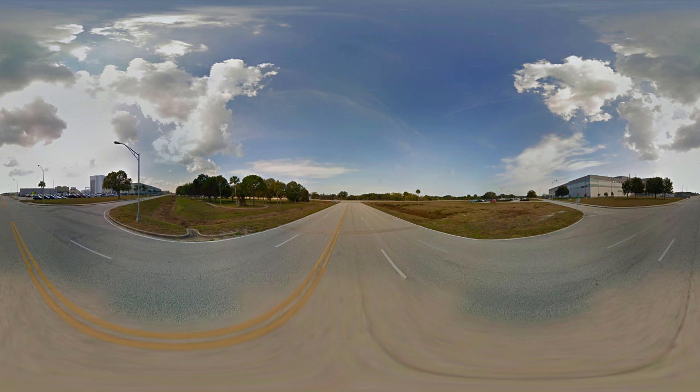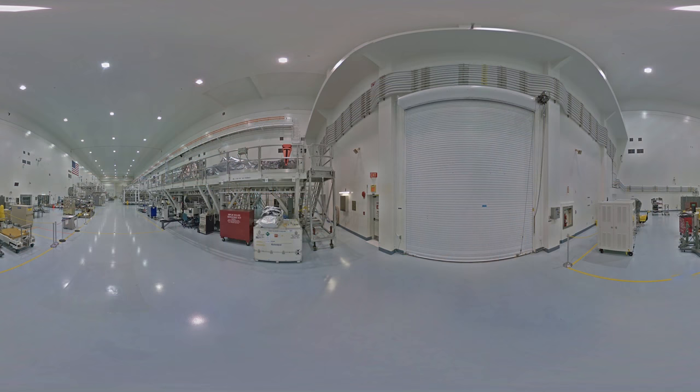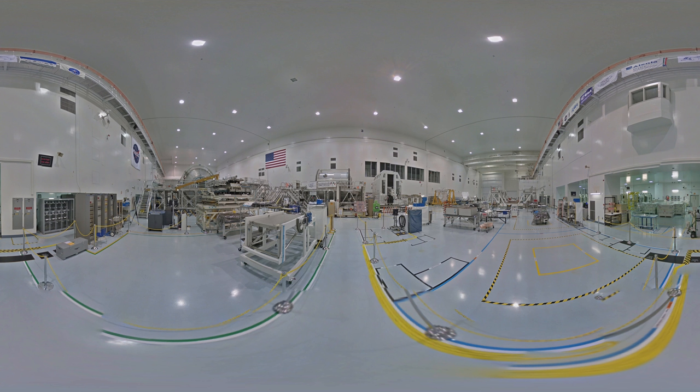Let's explore the SSPF, or Space Station Processing Facility. Inside is a decorative lobby with lots of space posters and flags. There's a visitor center store and sofas for guests and employees. The Space Station Processing Facility is where the iconic International Space Station was manufactured and assembled. The components are then transferred to the space shuttle cargo transfer containers.